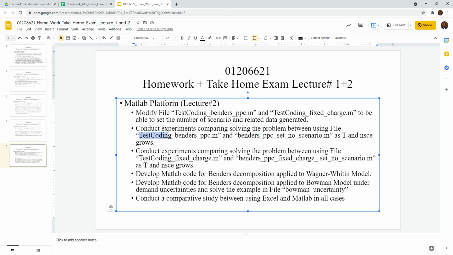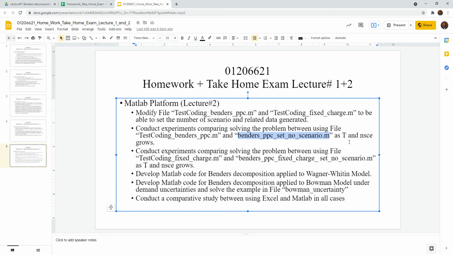We use the test coding Bender PPC compared with Bender PPC when setting the number of scenarios, with capital T and NSC as the number of scenarios. T is the number of periods, don't confuse this with the other T that is related to the Bender cut model.